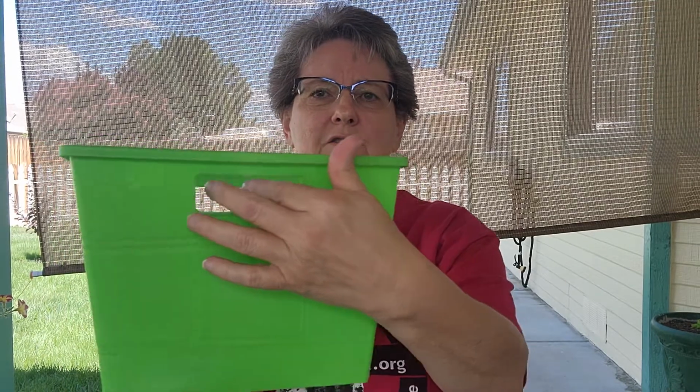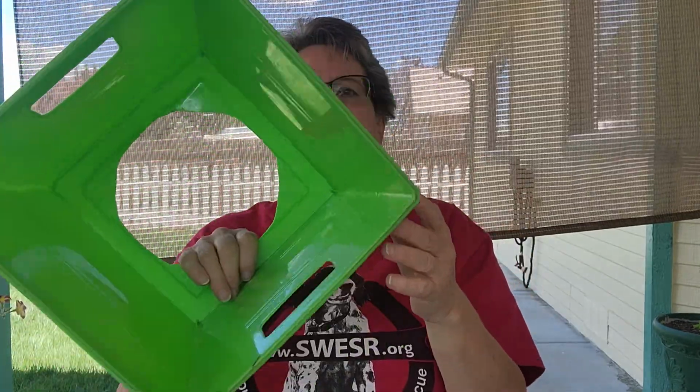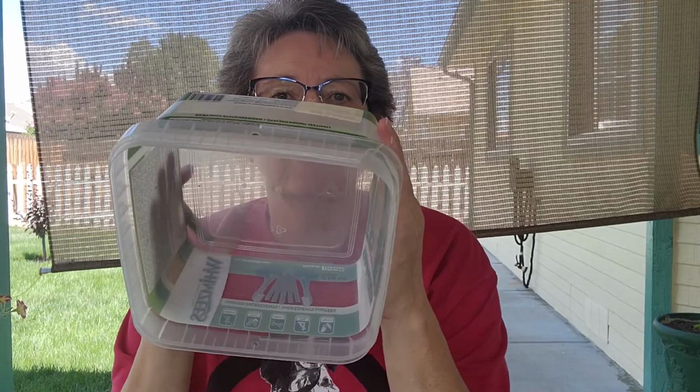I went to the dollar store and I got 4 buckets like this. It's a bucket. You can see it's got the little handles on the top. They were $1 a piece, and I cut them out to fit the bowls, and voila, the bowl fits in the top of them. I've got one here I was just going to make real quick while we're talking. So you can do these for $1 if you go ahead and go to the dollar store and get the right size, or you can do it for free.